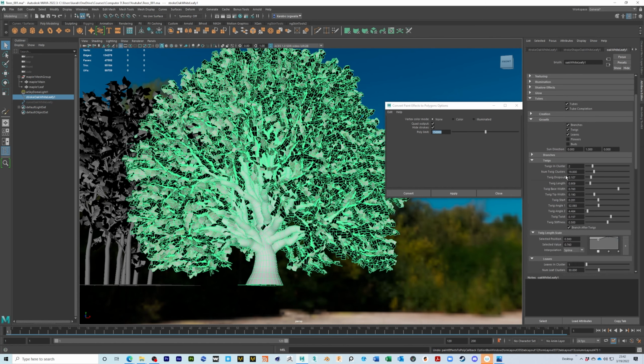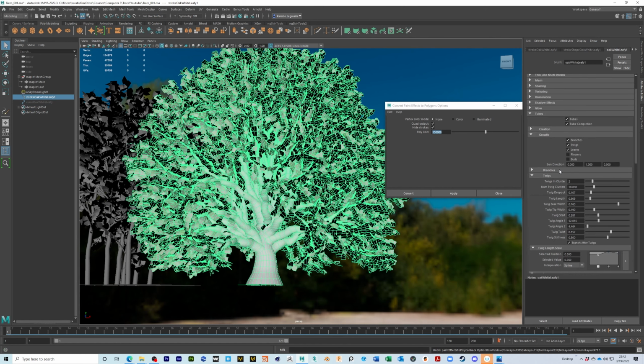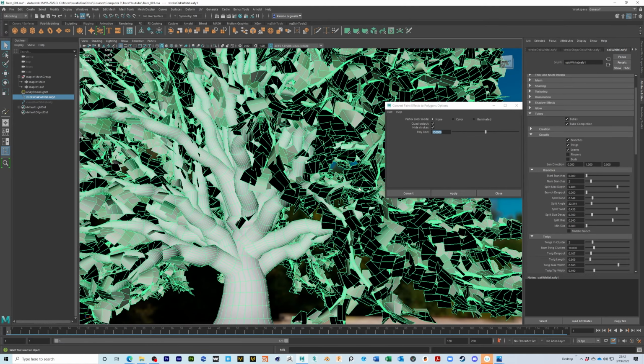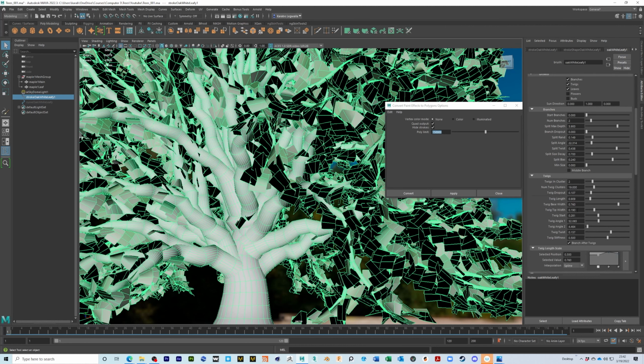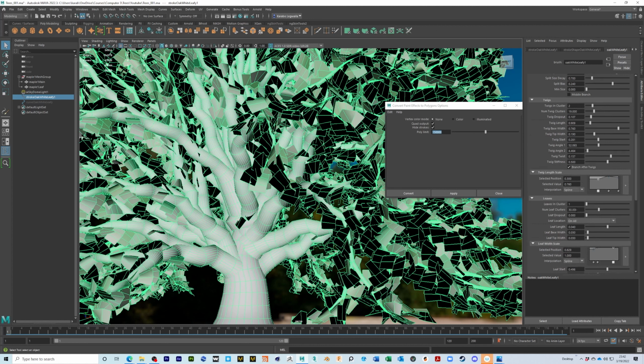And in the stroke here, let's go into branches. I want to see if there's anywhere where I can reduce the number of polygons. I'm not sure if there is. Let's see. Doesn't look like there is.